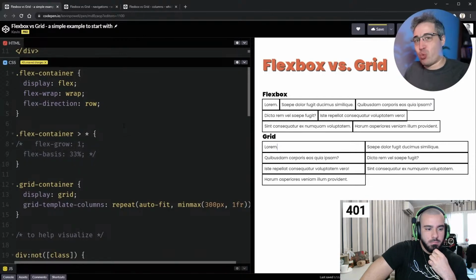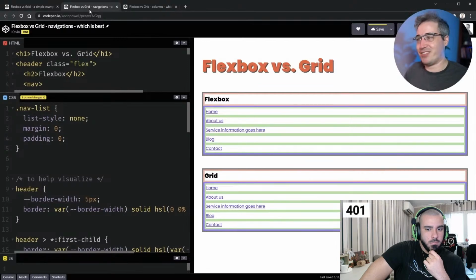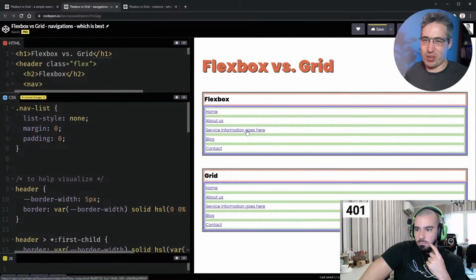When do we decide which one we should be using? And I want you to often be thinking, do I want to be relying on the intrinsic sizing of something? Do I want it to be as big as it is? Or do I want to have a bit more of a structured control from the parent's perspective? And so one common thing that we come up with is navigations, right? And here I've color-coded things just so we can visualize a little bit more what's happening.